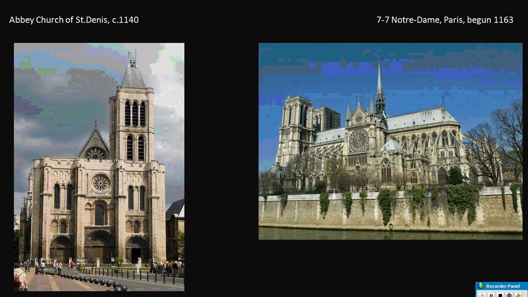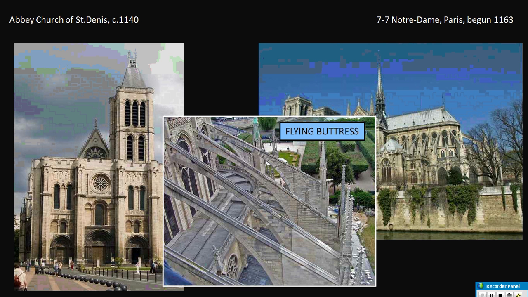And our architects at Notre Dame in Paris decide that while they need a new church, they also need a big church. And they build the church taller than any church at the time. And this is now, as Robert was asking, where flying buttresses come in. Most people think that Notre Dame is the first place where we actually see the flying buttress, that buttress that takes the thrust of the main nave and pushes it out away from the wall so that the wall between the buttresses can be nothing but glass.